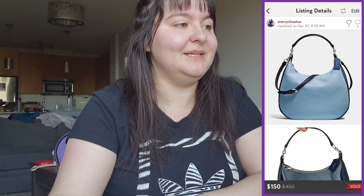Next was a new without tags Coach Harley Hobo bag in geometric color block slate and midnight blue — my favorite out of all the Coach pieces we were given, even over the purple one, because it was duo-toned. The Harley Hobo is a reasonable BOLO if you find it thrifting — it's more modern Coach so it's worth more. It sold for $150 US, giving us around $130–140 Canadian in profit, split with our consignment client.